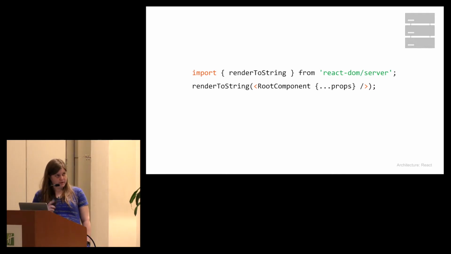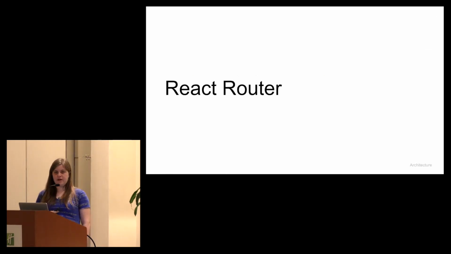So we're also going to use React Router for routing. Like React, it actually provides both a browser and a server implementation, which is really important here. React Router actually lets us reduce a lot of duplicate code by not having to set up routers separately on the server and the browser.